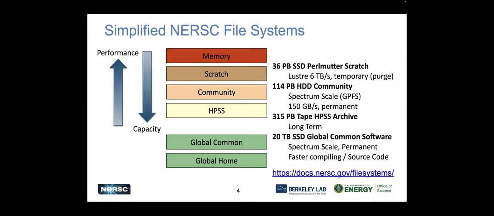At the top level you have memory. If you're able to stream directly to memory and your data is small enough to fit in there, that's always going to be the fastest performance. Next is our Perlmutter Scratch file system — about 36 petabytes of active space, very fast when working on our computes. Below that is our community file system, a GPFS system with 115 petabytes, mostly intended for sharing data within groups and storing data that's not actively being used. After that we have a tape archive system we call archive or HPSS, currently in excess of 300 petabytes, for long-term storage. We also have two auxiliary systems, global common and homes, each with dedicated usage.